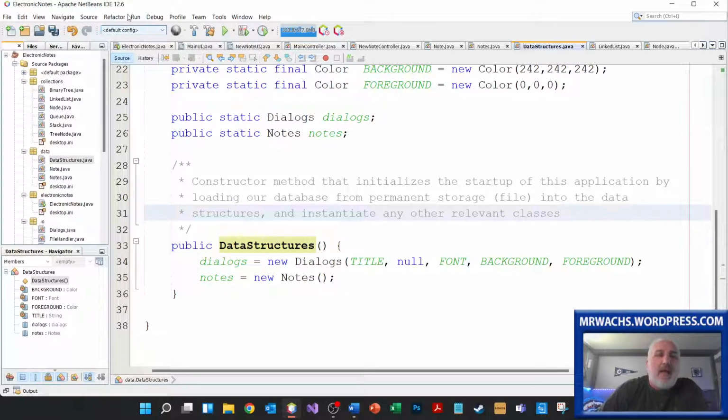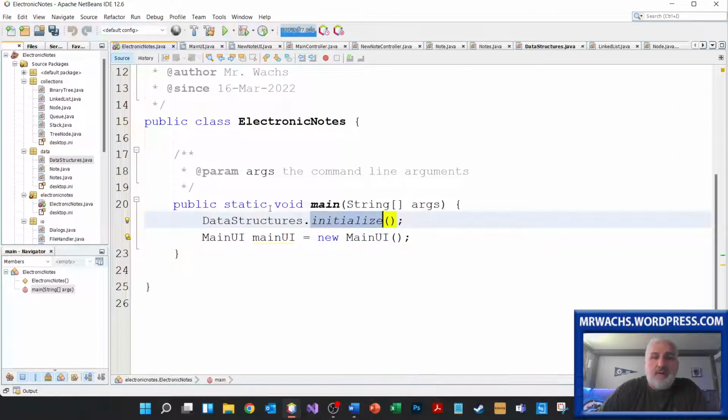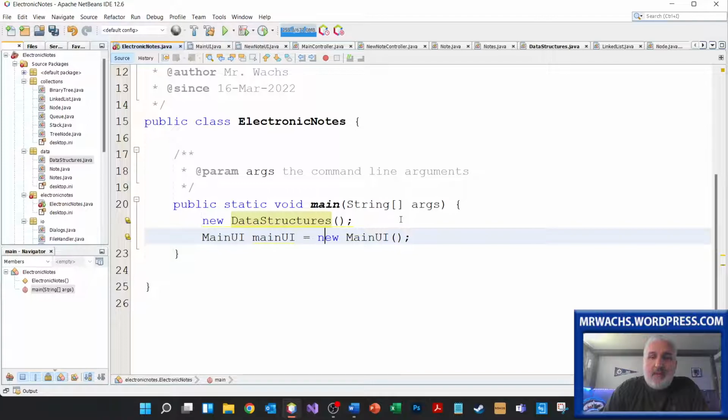But now if I go back to here, instead of that initialize method, which doesn't make sense anymore, now what I'm going to do is instantiate data structures. Now I'm going to keep the properties still static, so I don't have to actually create a data structures identifier name. It's an anonymous object that's been instantiated, but I can then just still call upon any static properties that are in the class. In a way, I can do that with the main UI as well. Like if I want to, I could just reduce that line to just that. It's created once. It doesn't really need a reference name or an identifier name.